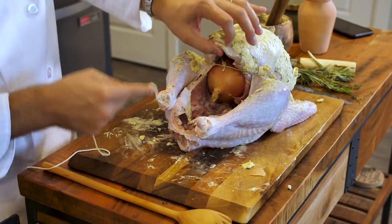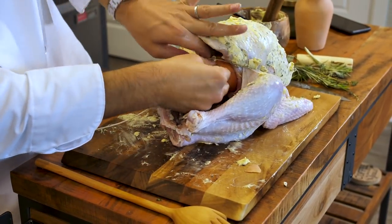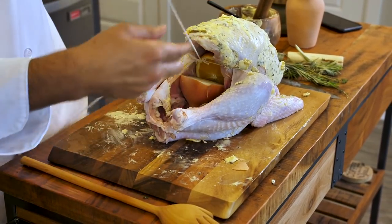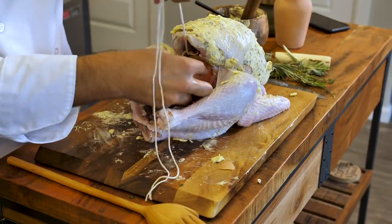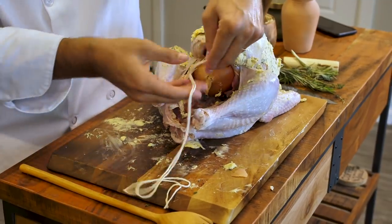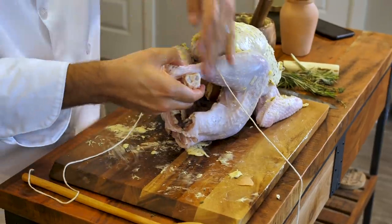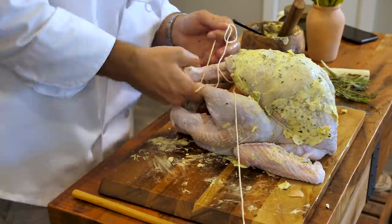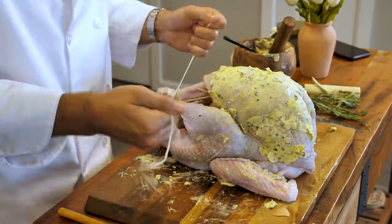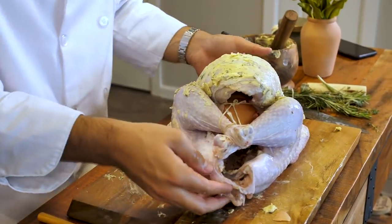So what I'm gonna do is find that original knot that's right below the breast. I'm gonna put my new butcher's twine underneath that and bring it through, because I want those drumsticks to be connected to the original truss. Then I'm gonna separate these. Then I'm gonna take these drumsticks and cross them, like crisscross applesauce. Then I'm gonna wrap this butcher's twine very tightly around them, very tightly. And so it should look like this, where these are tight, so this is gonna help it cook evenly.